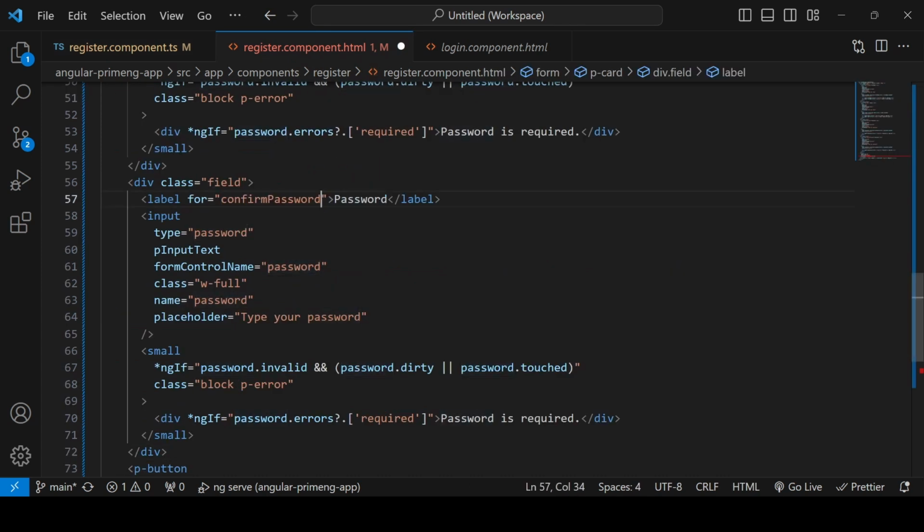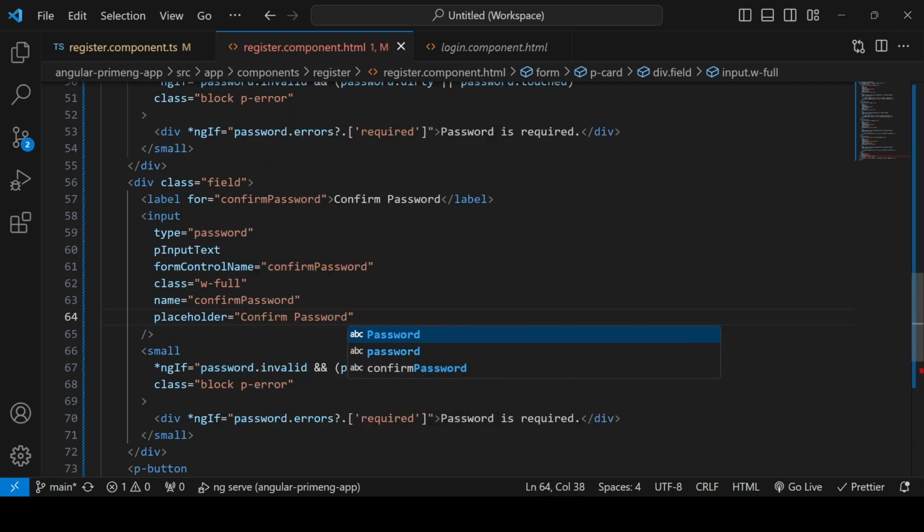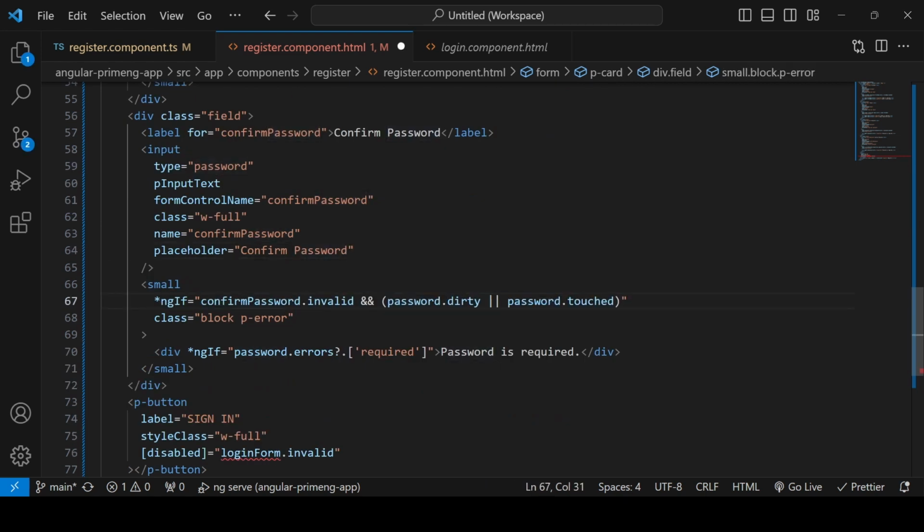You can give confirm password here, the type is password, the form control name is confirmPassword, and the placeholder I can also mention as confirm password. Here you can mention invalid, dirty, touched, and if it has required, you can tell confirm the password.